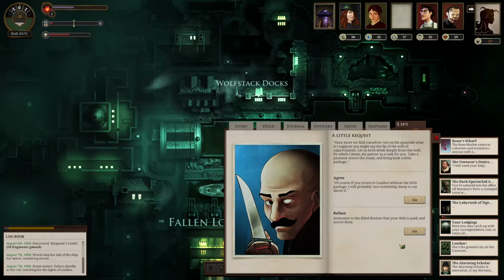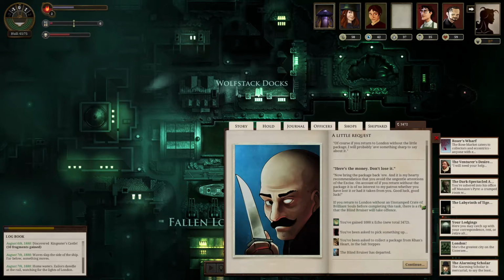Once more we find ourselves here on the quayside. Let's agree. Where do you want me to go, mate? Oh, collect a package from Khan's hut. Well, I did say I needed to go back there again. So let's, yeah, that's a good enough idea, isn't it? Khan's hut. Need to go to Khan's shadow, you see.